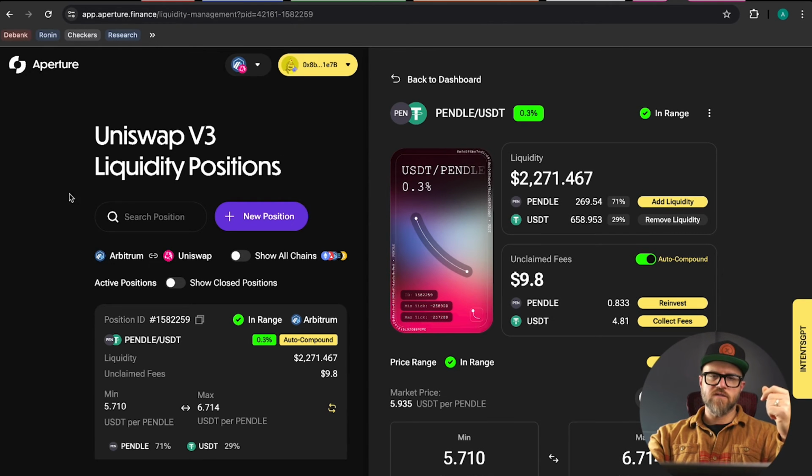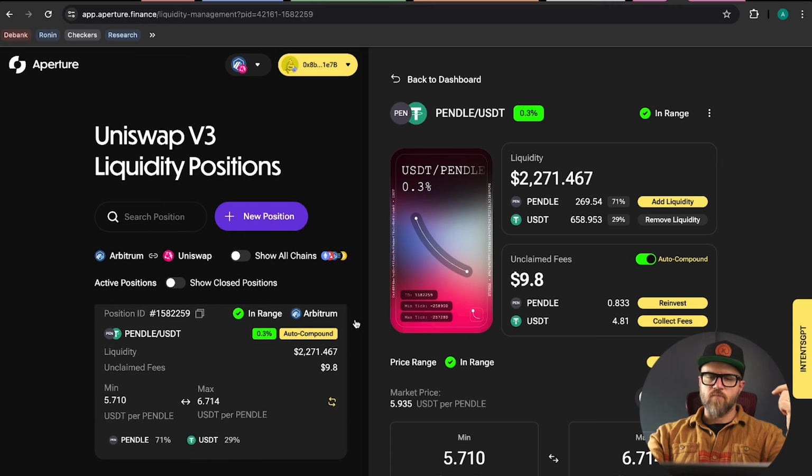But I think the points are going to be plus EV, guys, worthwhile to spend the gas money, especially on a chain like Arbitrum, where it's going to be 2 to 3 cents per transaction. You're going to have a higher likelihood that you're going to get more points that will accumulate in the airdrop.